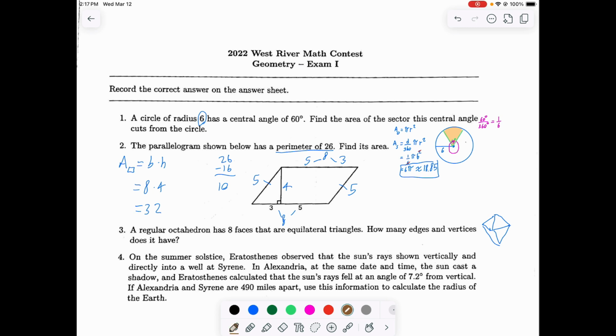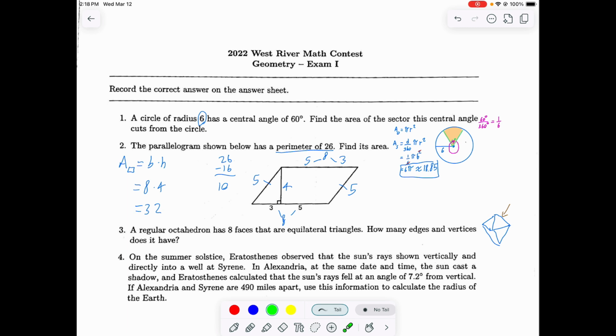Now, you'll learn about edges and vertices in chapter 11. The edges are the places where 2 planes meet. So if you look at the one that I drew, we got 1, 2, 3, 4, 5, 6, 7, 8 that we can see. Doesn't mean it's only 8, but there's only 8 that we can see right now. We got to think about the back as well. And so we want to know how many edges it has.